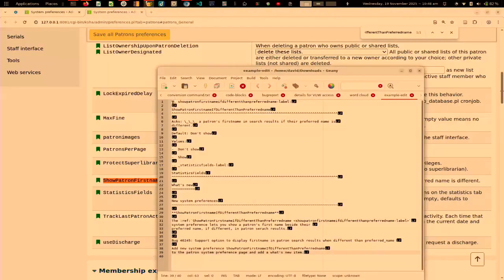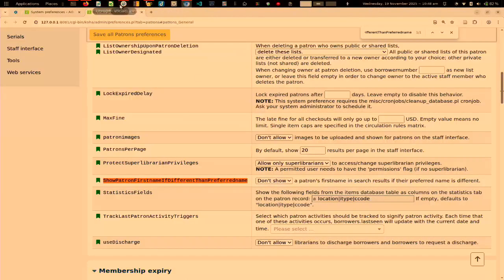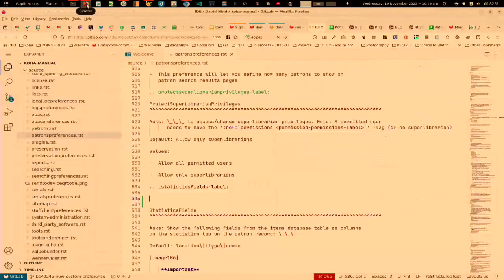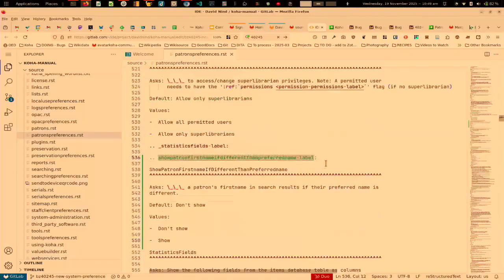I pre-prepared this and I'll explain some of the stuff. And we've got a little tips and tricks guide to using restructured text, so you don't need to try and remember everything. Oops, that's me doing it the way I do it. So I'm just going to slot that in there. And what that's saying is this makes this a link, so we can link to the system preference elsewhere in the manual or anywhere else.